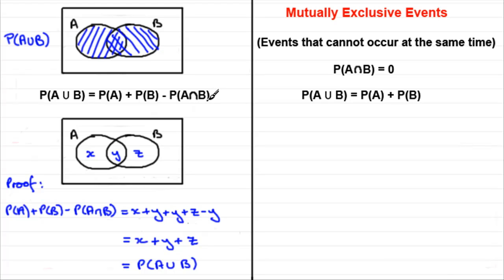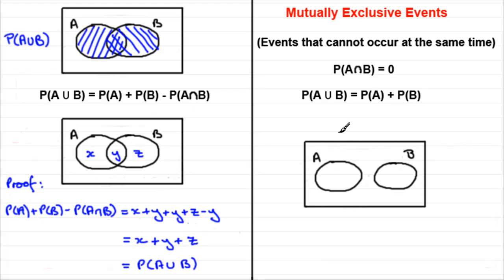And when it comes to drawing a Venn diagram, you could draw this all the time, only the Y value would be zero. And so it does seem a bit pointless. So the Venn diagram I would encourage you to draw is something like this, where there's no overlap. And you can clearly see that A and B are apart, that there is no chance of A and B occurring at the same time, because that probability would be zero.